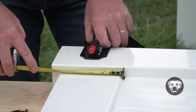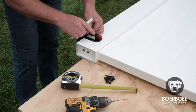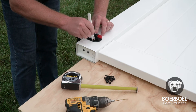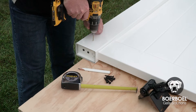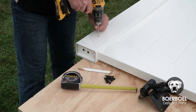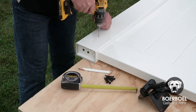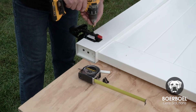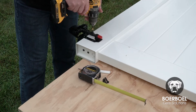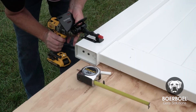Next, mark the pilot holes on the gate upright on the short side of the hinge. Hinges should be aligned with uprights and gate pockets. Drill the pilot holes, being careful not to drill them all the way through the gate upright. Mount both hinges to the gate using six screws per hinge — install four of the screws on the front of the hinge and two screws on the side.